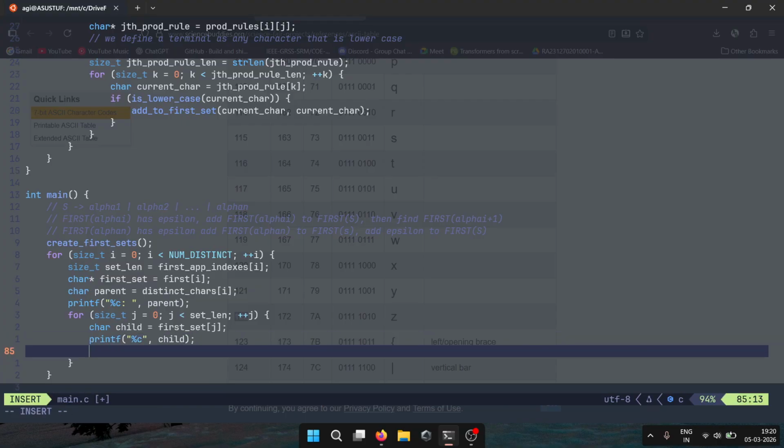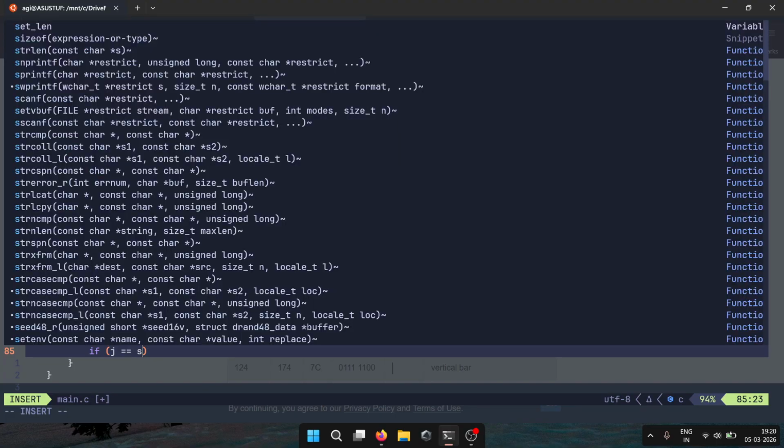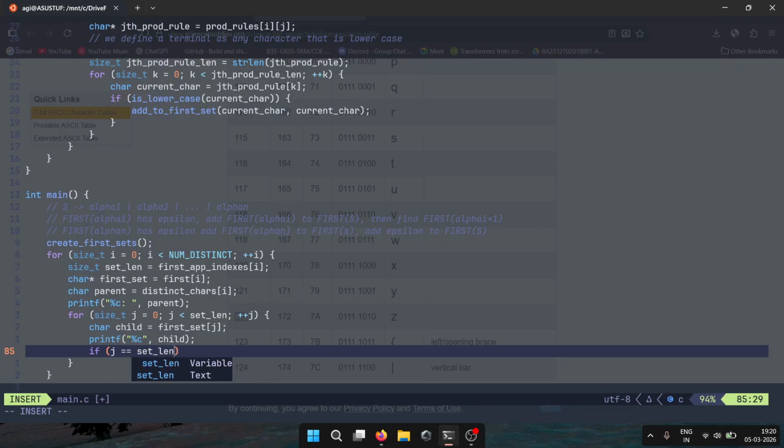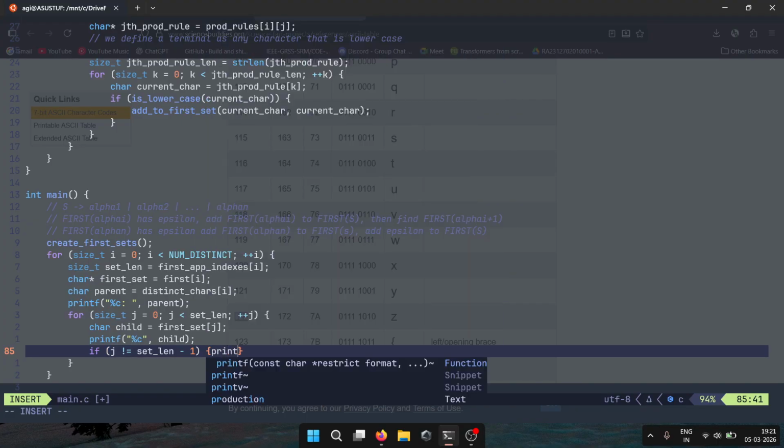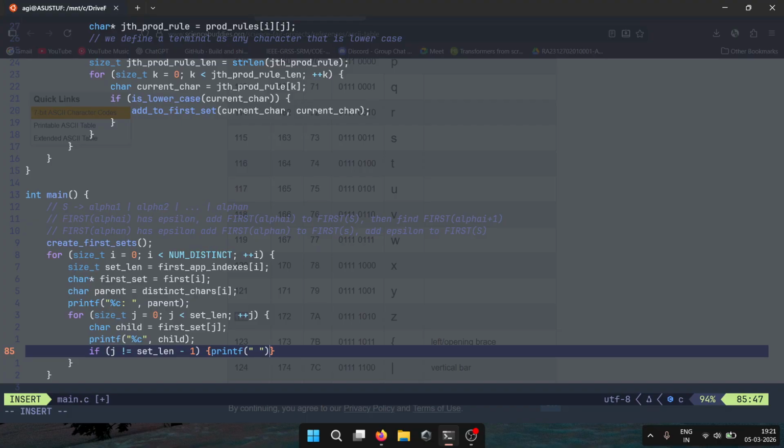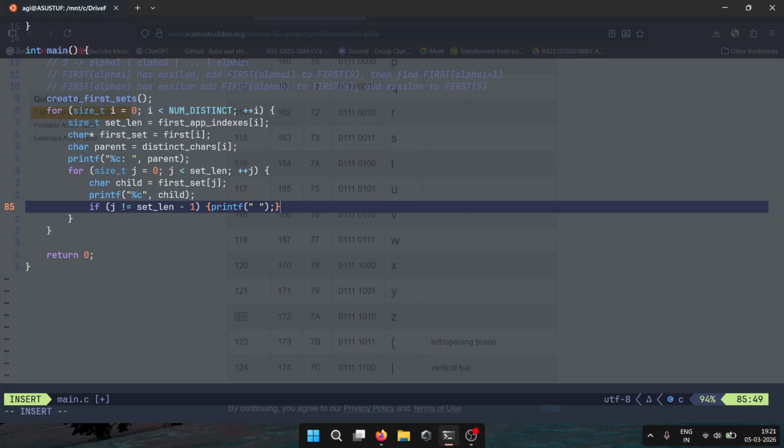Okay, and if j is not equal to setln minus 1, then we just print a space so other characters can come after it and it will look nice.